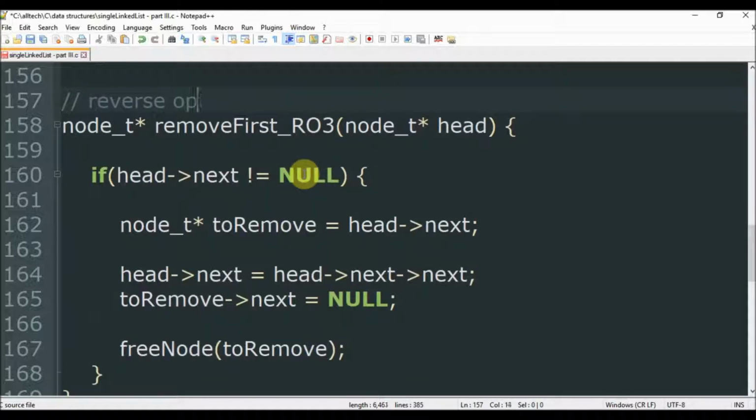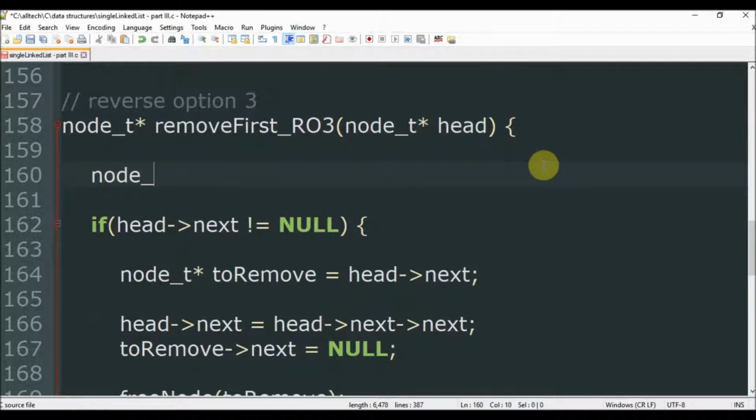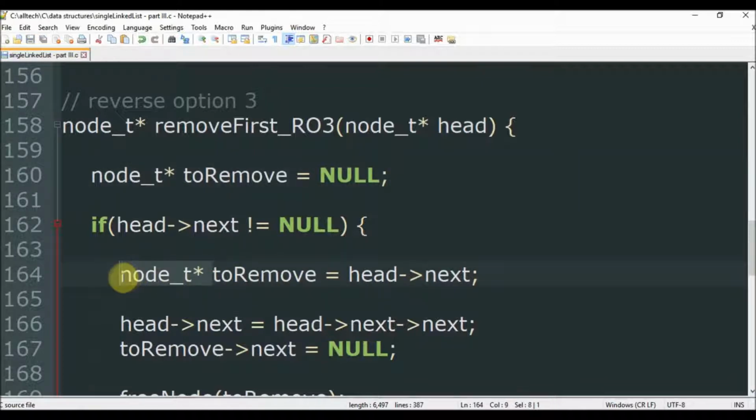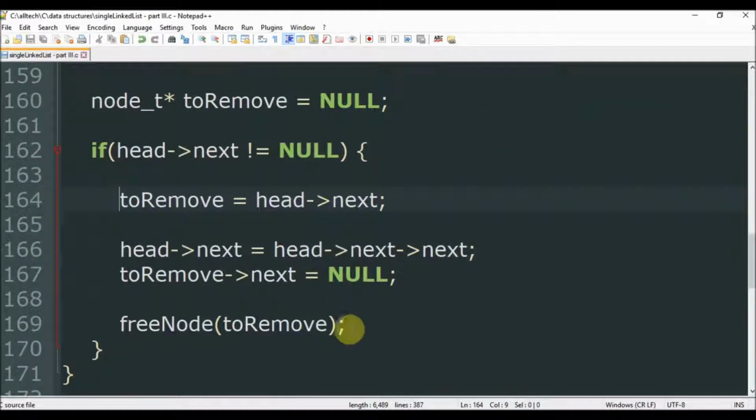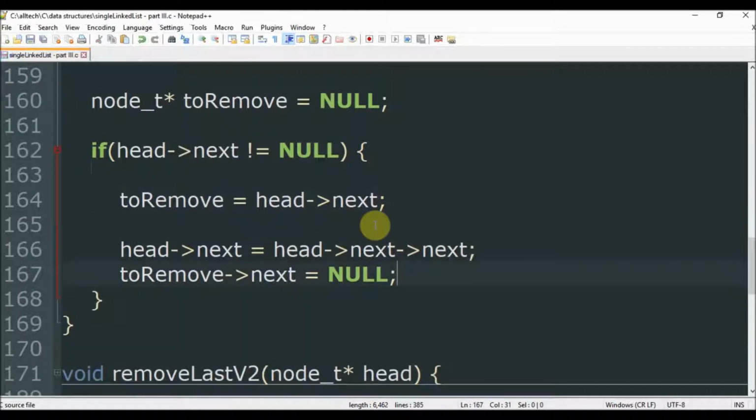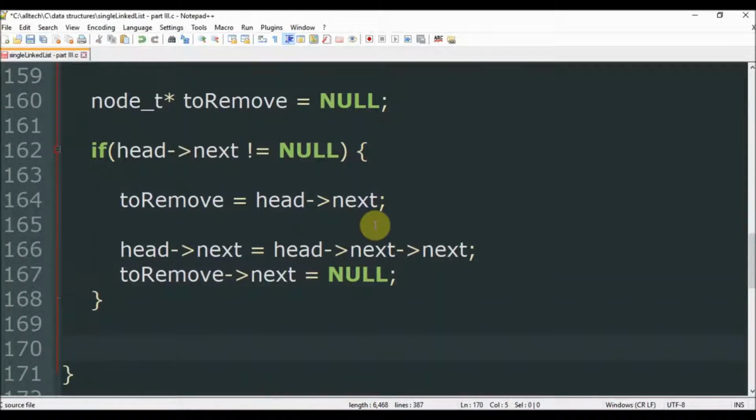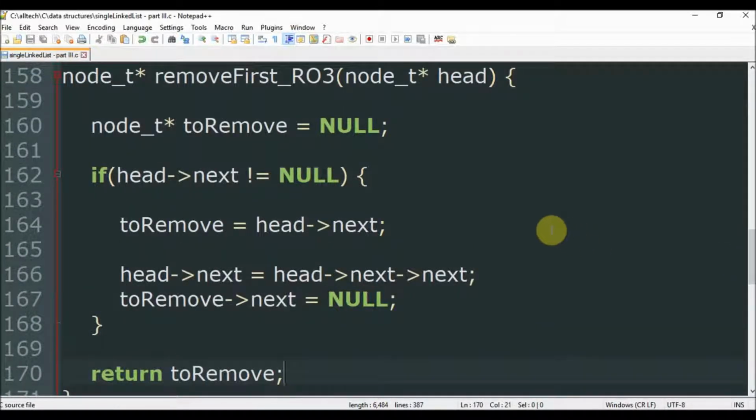It will have here a node_t to_remove equal to null, okay, is this guy. What more? We don't need this because we don't want to destroy the element, and we just have to return the to_remove. Okay, so the function is the same thing as remove first, but it will return and it will not destroy the node.